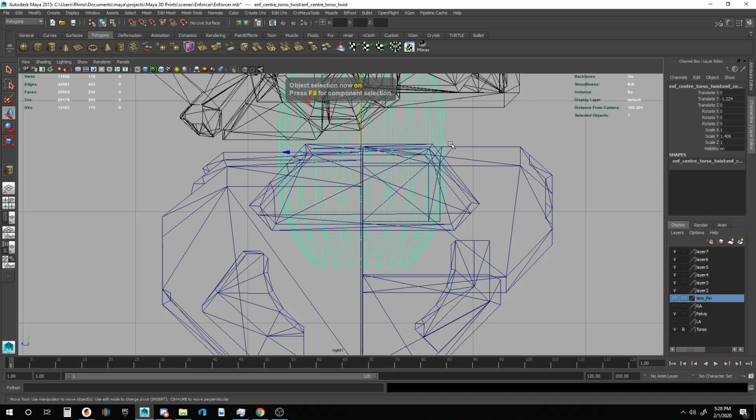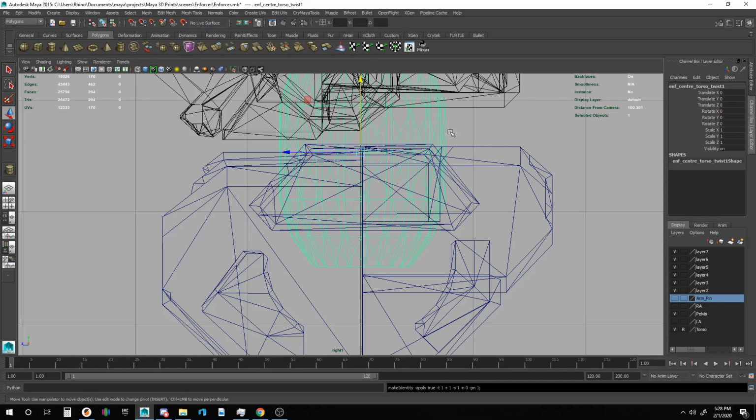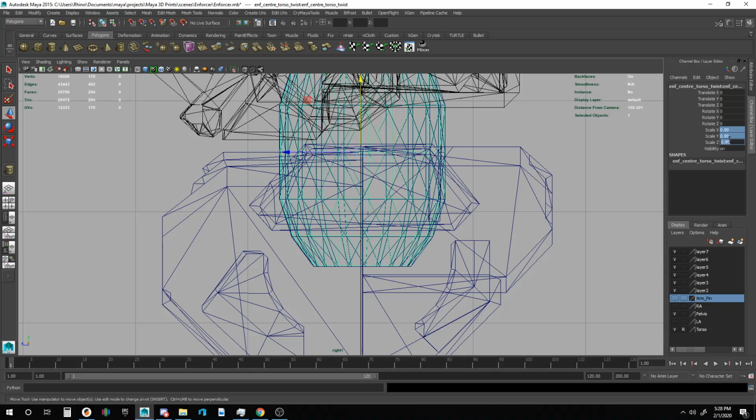Okay. And we're going to Shift-D, and modify, freeze our transformations. I take both of them and just, same on that. And we're going to make one of these just a tad smaller than the other one. The reason for this is so that our pin will fit into the socket, as it should. So we've got that taken care of.